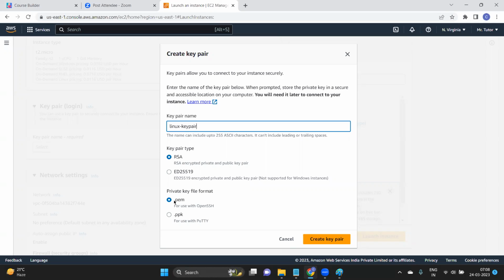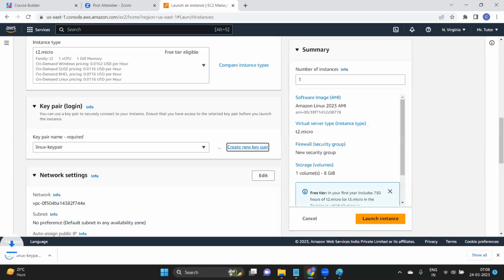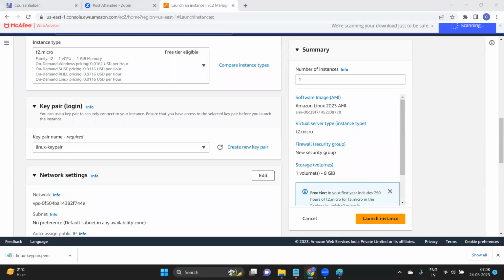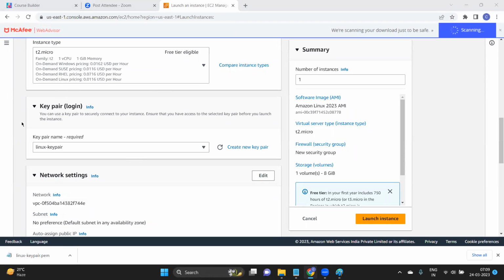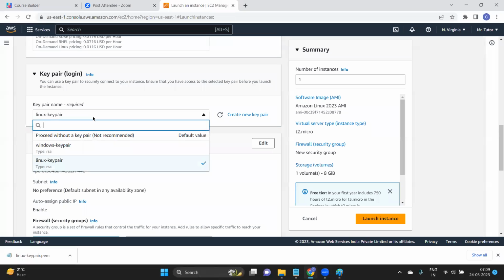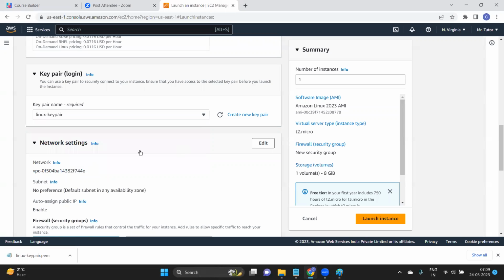As we selected PEM yesterday, we will choose the same. You can directly choose PPK, but recommended is PEM as of now. Okay, so now we have created the new key pair. In the dropdown, now you can see the two key pairs.